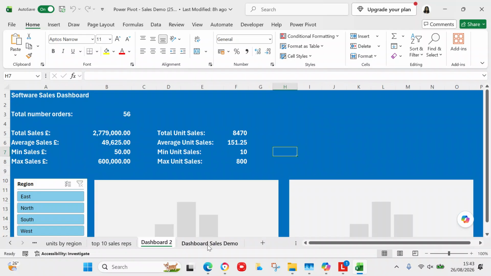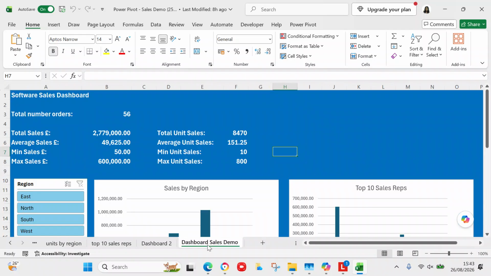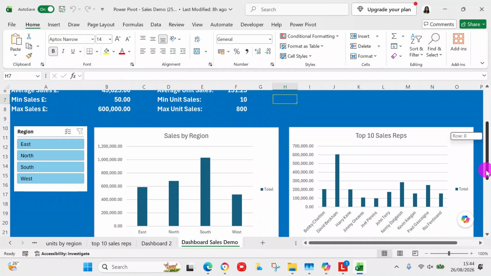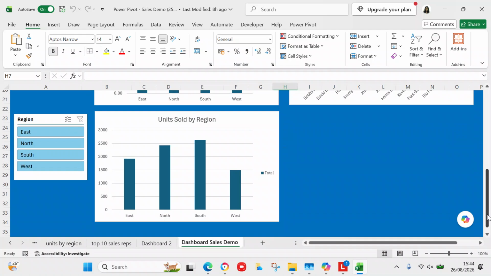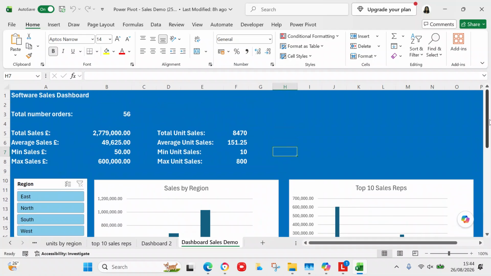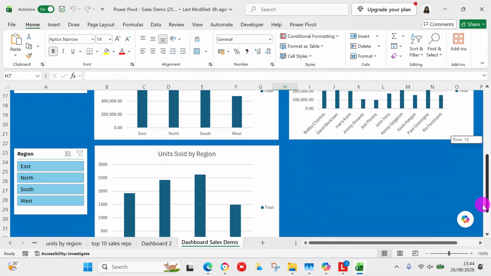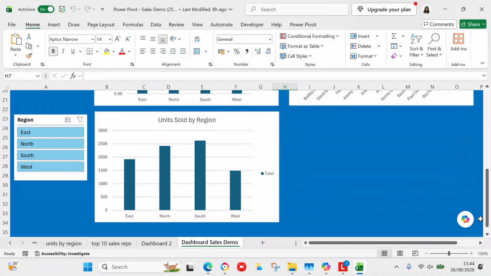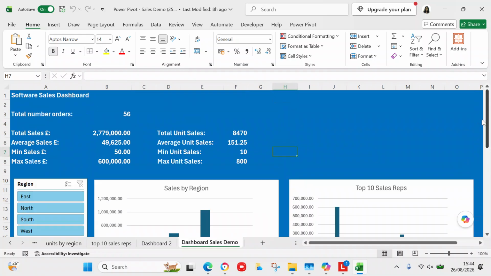So this is what I did. I did a dashboard of the sales demo. This is the dashboard that I created. And for the purpose of this video, we are going to recreate this dashboard. Basically, I just want to show you the dashboard that I created.